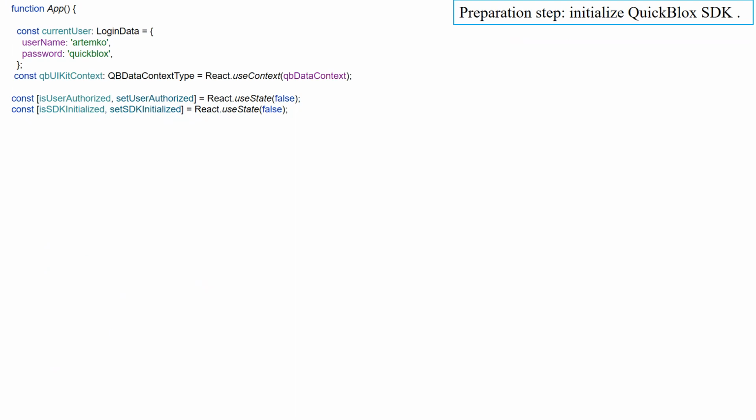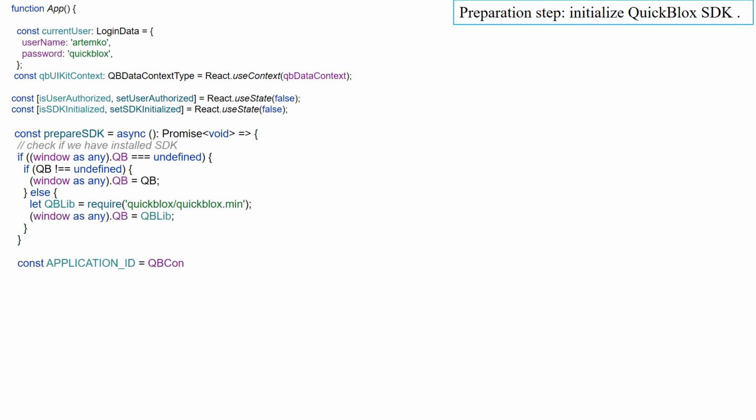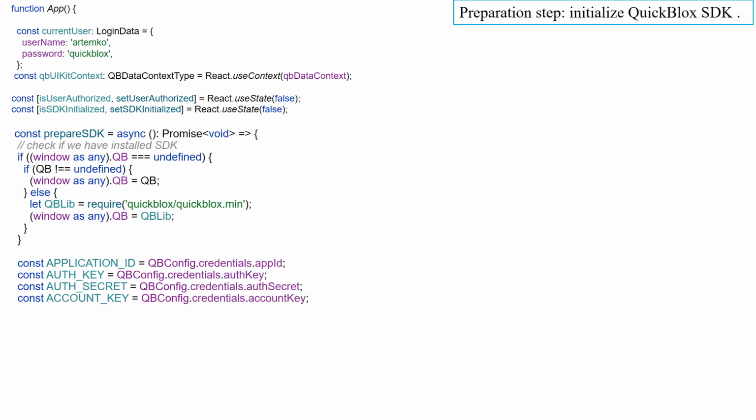The isInitialized we use to indicate if we have the SDK in an initialized state. The isUserAuthorized shows if we can start rendering React components. To initialize the QuickBlox SDK, we will create a function called prepareSDK where we will call the init method of our SDK, gathering all the necessary information for its parameters and ensuring that the SDK itself is already integrated into the project.